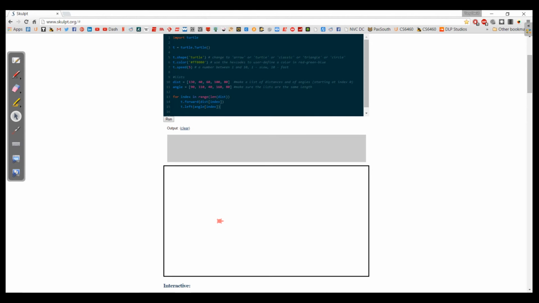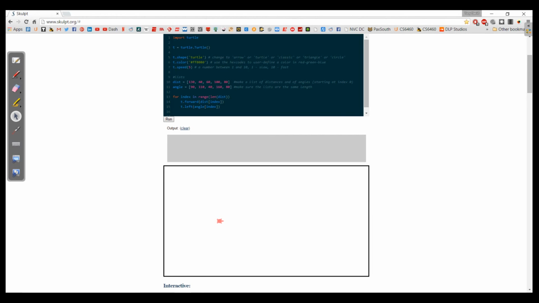And so as index goes from 0, the first thing I'm going to do is move forward 130 pixels, and then I'm going to make a left turn 90 degrees. And then index moves to the next value. Index is 1. I'll move forward 40 pixels, and then I'll turn 110 degrees. And so I should be able to move these distances and turn these angles respectively.